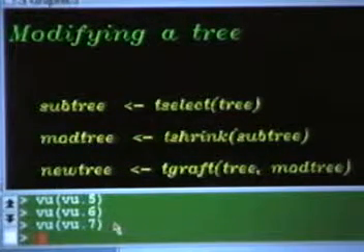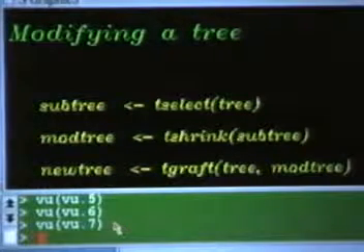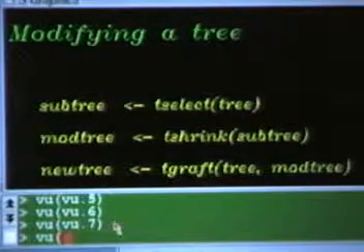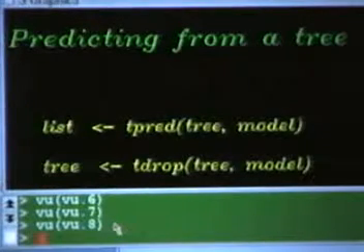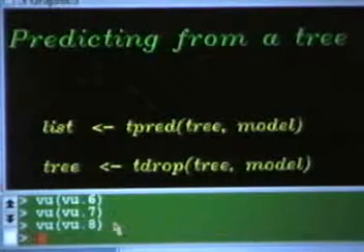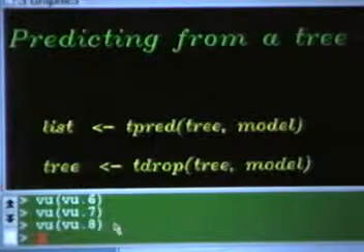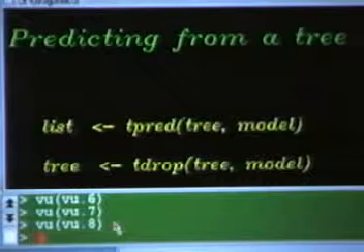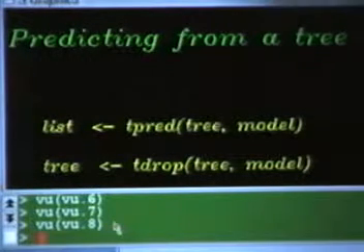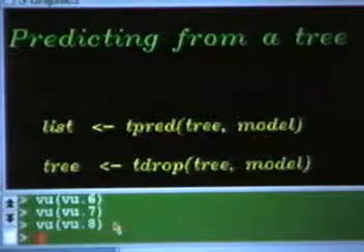And tgraft allows you to graft on a subtree to an existing tree. And finally, we have several functions for predicting from a tree. tpred will give us a list of predictions, and tdrop will give us those same predictions, but in the form of a tree itself.